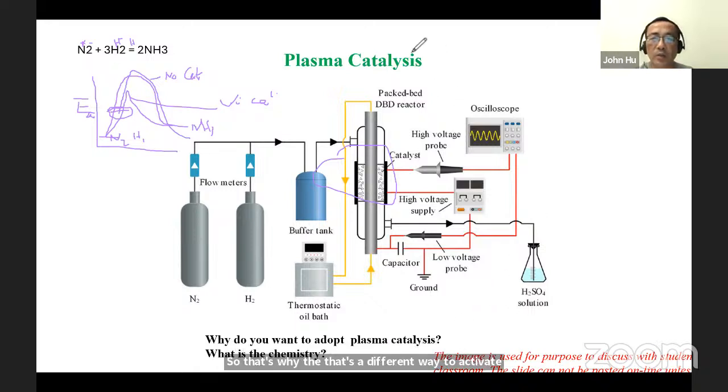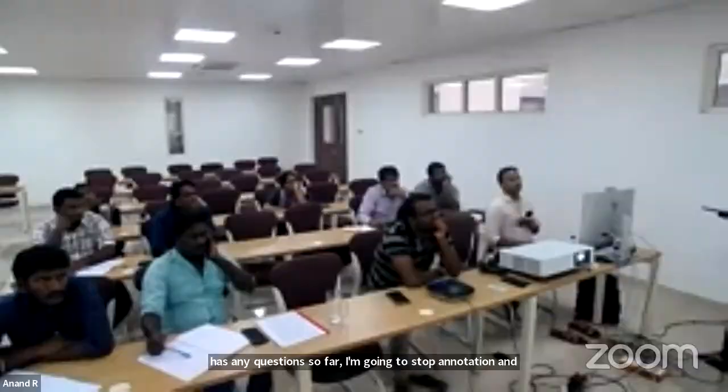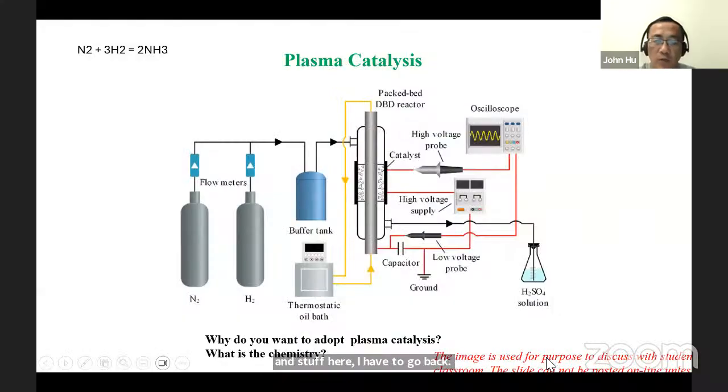Anybody has any questions so far? I'm going to stop annotation and I'm stopping here. I have to go back. Anybody have any questions? There's different ways of using plasma to make it. I think I have a section to talk about plasma, but today I'm going to give you the high level of how the plasma takes place.